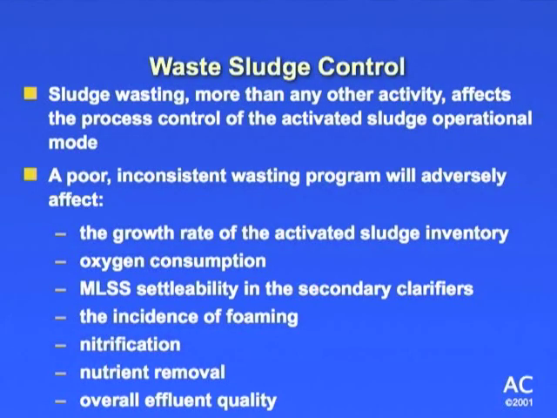It's very important that wasting is a routine thing. It's going to have a direct impact because you are modifying the population out there, the number of bugs that are available to do the work. A poor, inconsistent wasting program will adversely affect the growth rate of the activated sludge inventory, oxygen consumption, mixed liquor suspended solids settleability in the secondary clarifiers, incidence of foaming, nitrification, nutrient removal, and overall effluent quality. So it's very important that wasting is routine, regular, and does not get disrupted. If you lose your ability to waste, it's definitely going to screw your plant up.